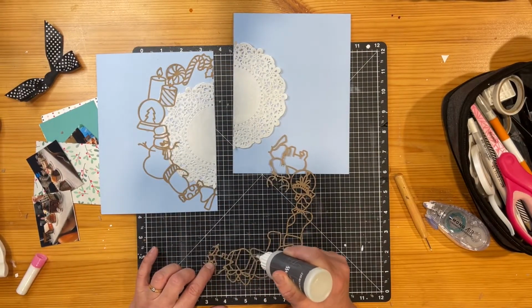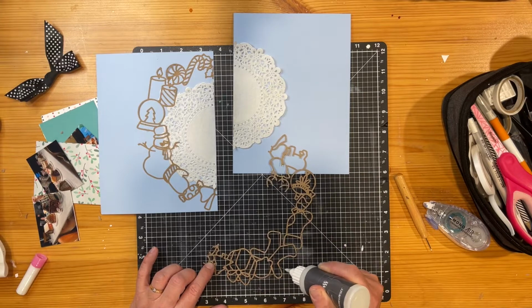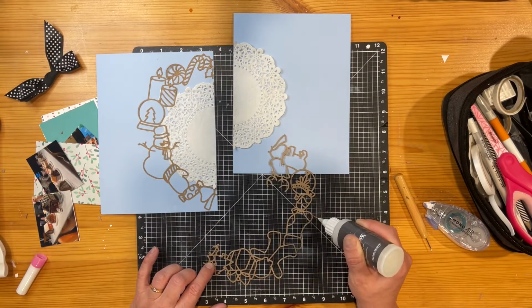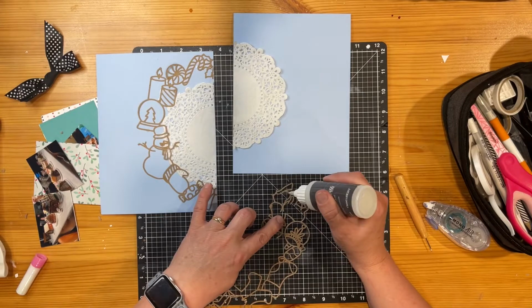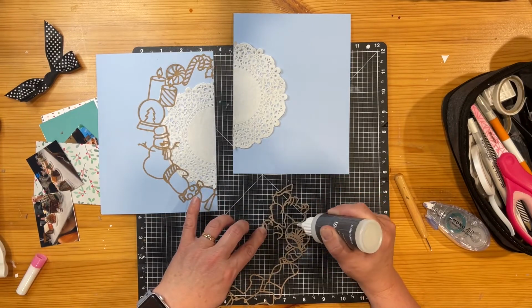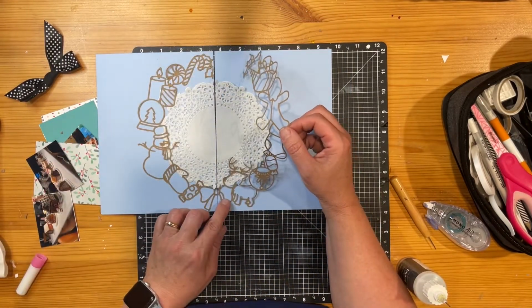Now, a lot of the other people working on these 20 days of cut files have been backing a lot of these cut files, and they look absolutely stunning, but I also really like the natural look of these cut files. Like, I've left this one here unbacked. I do add a few little embellishments and bits and pieces into it towards the end, but I really enjoy the cut files in their simplicity without too much going on behind them.